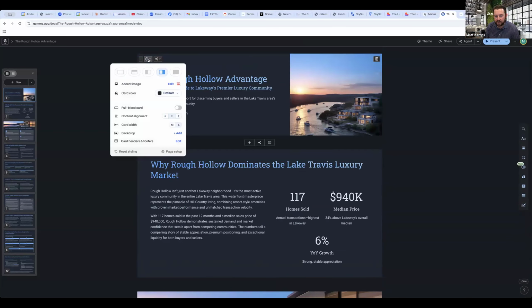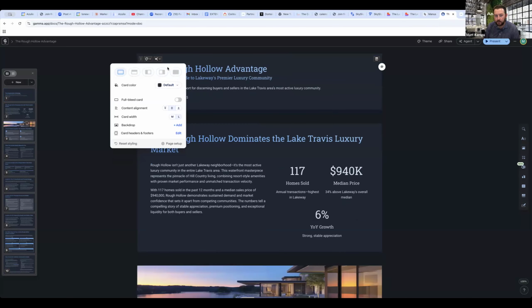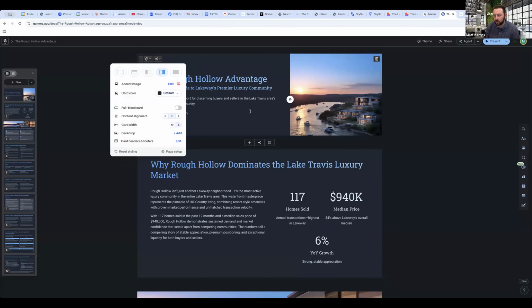If you click this one, this is the styling. So if I want to add maybe the picture on the top or on the left side or no layout, right? Now, you know what? I want it back there. I like this one more. So then I can change the layout here.